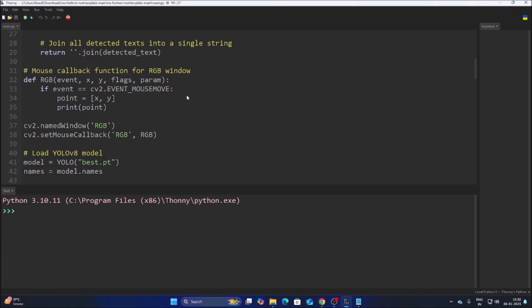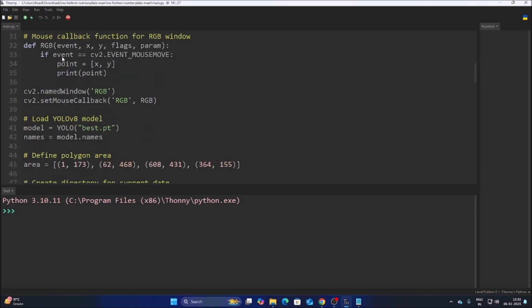Done. Then we have the mouse event function, the cv2.EVENT_MOUSEMOVE function. I have explained this function in a previous video, where we use cv2.EVENT_MOUSEMOVE and mention our ROI. So here also we will mention the region of interest area. If the number plate or the no helmet class is detected in our mentioned area, then only we will save the cropped image, and then only we will save the number plate text inside our Excel. Otherwise we will not do anything. So for that we will mention the area. For mentioning the area, we need our frame points, so for frame points we need the cv2.EVENT_MOUSEMOVE function. Done. With the help of this function we will get XY coordinates. We mention the XY coordinates as our area.